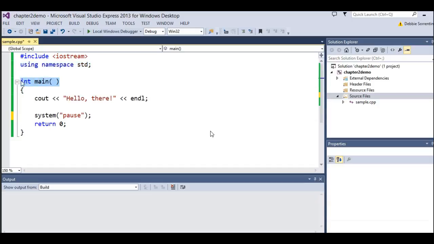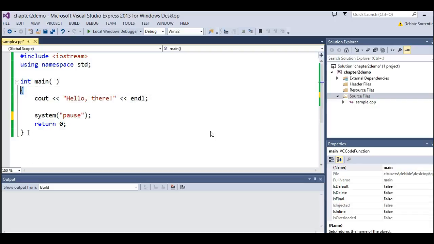This is followed by what's called the main program. It is a function and it's required. In order to run a C++ program, a main function must exist. And the main program, or the main function, the body of it is enclosed in an opening and closing curly brace. So inside the main program, we'll see an output statement.